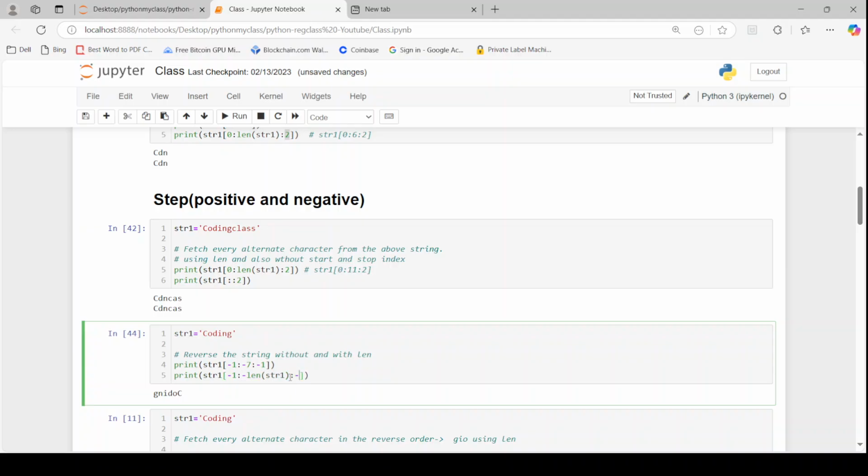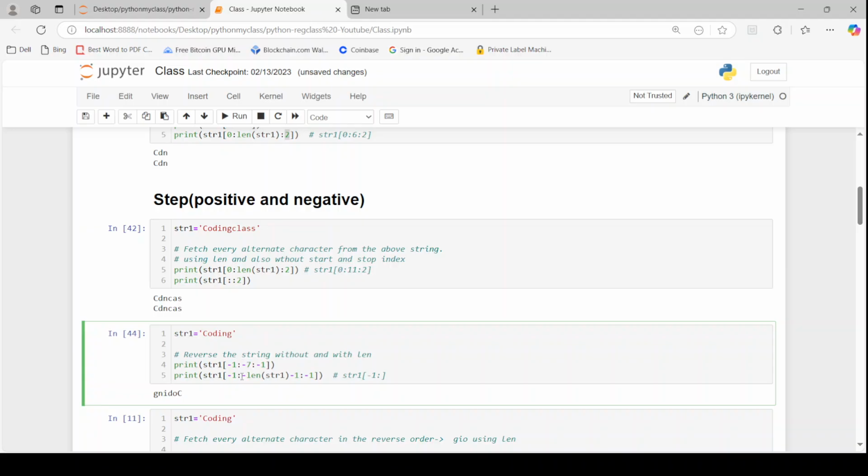Okay, let us first try it. Here you have to give -1, because what will happen here? Str1 starts with -1. Python begins its journey from right hand side to left hand side because it is a negative step, as I've mentioned here the negative minus. So -1, then -2, then -3, -4, -5, -6, that's what we want. And as we know that up to -6 it has to pick up, so this particular value has to be -7, the stop index.